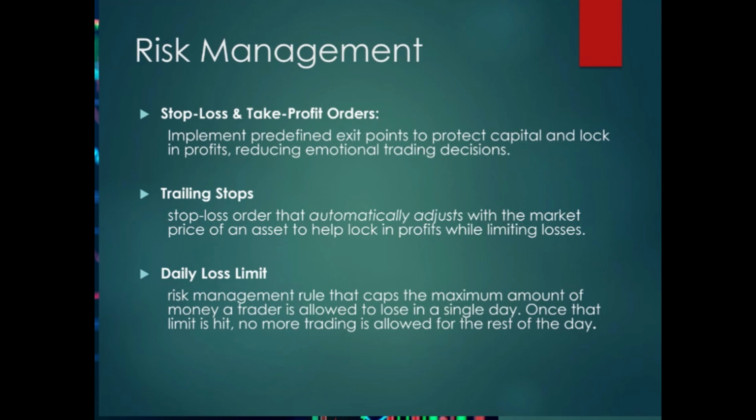Why does this matter? Because losses don't just hurt your account. They mess with your mindset, right? So after a big loss, emotions take over. You start forcing trades. You abandon your plan and you try to win it all back, right? Once you get a couple of trades against you, right? So for example, if you set your max loss at 200 per day, right? If I lose $200 for the day, I'm done for today. And if you hit it by noon, that's your signal to shut it down for the day, reset, regroup, and come back the next day, right? This rule protects you from emotional spiral. It forces you to respect the market and not fight it, and it builds long-term consistency, right?